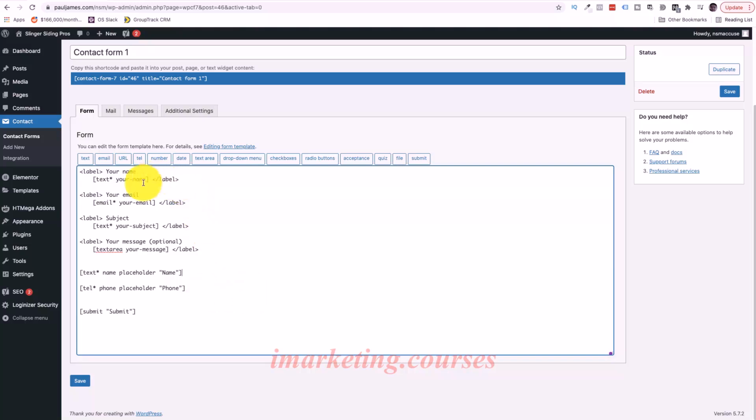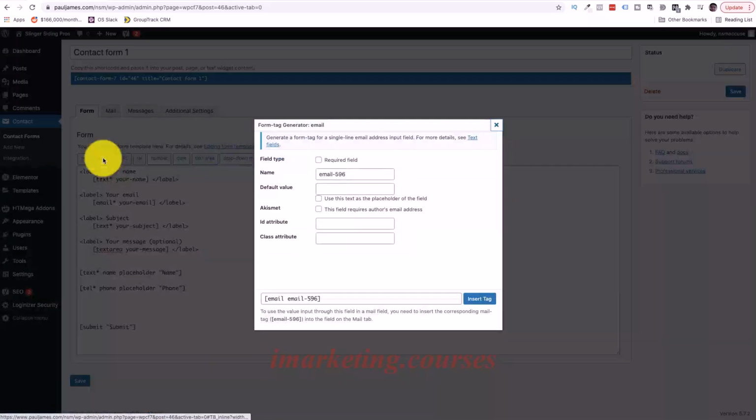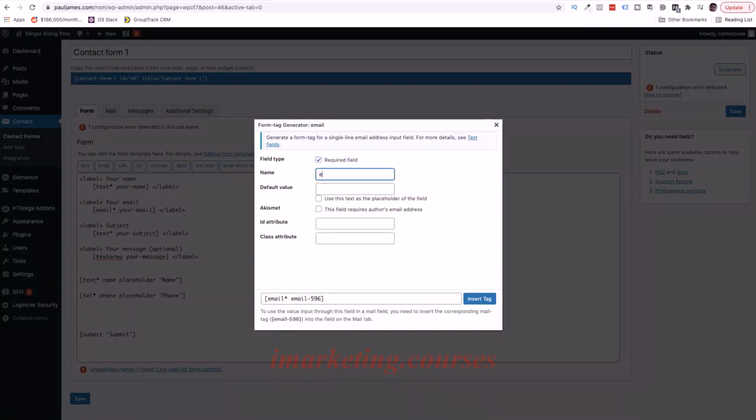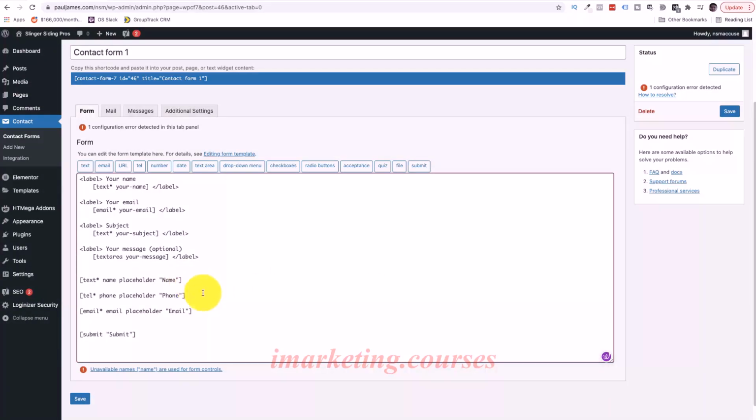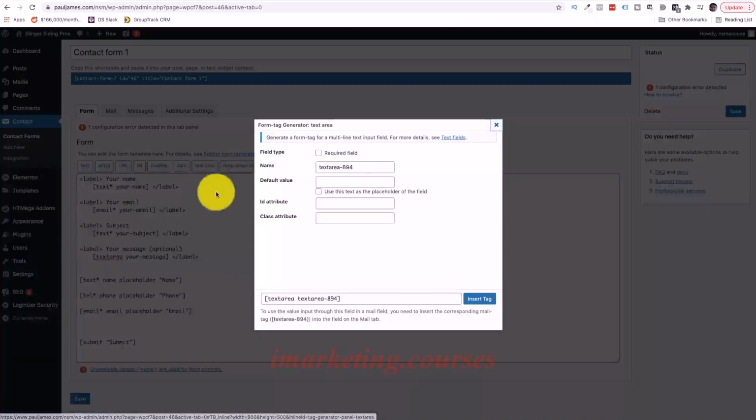Followed by the phone number. If you want their email, I guess we'll create an email field too. So click email, require it. I'm going to change the name to email. Use it as a placeholder, insert it. And then we probably want some sort of message field. So for that, we're going to do a text area.